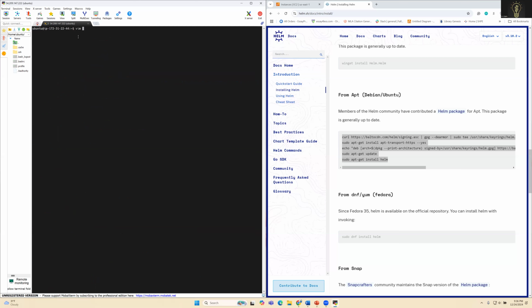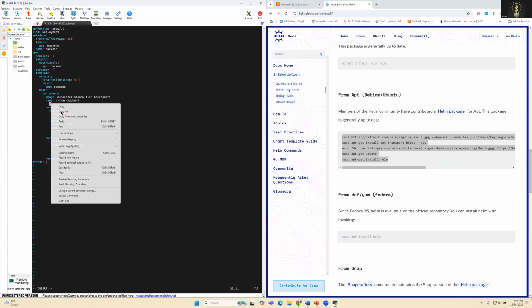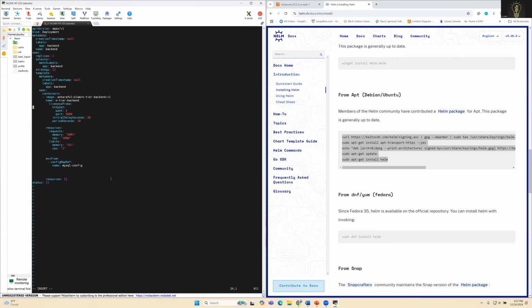For that, I have to go to the vim backend YML again, and here add this command. Okay, it should be good now.